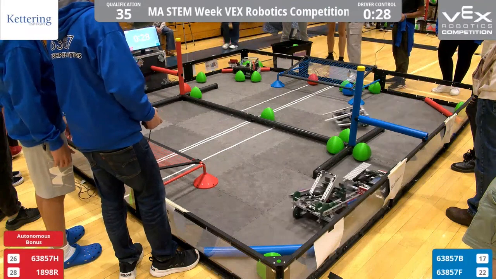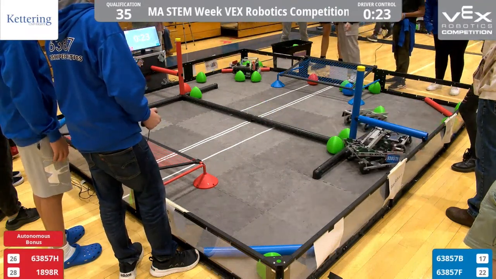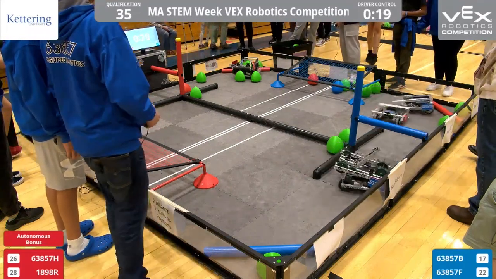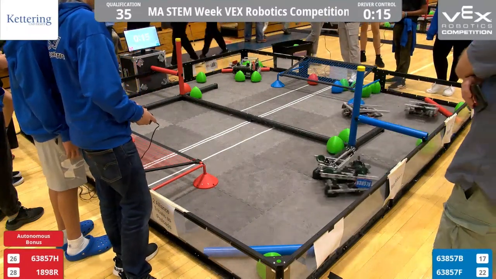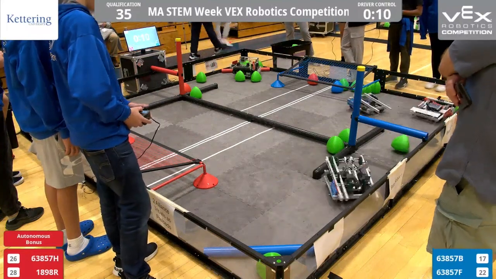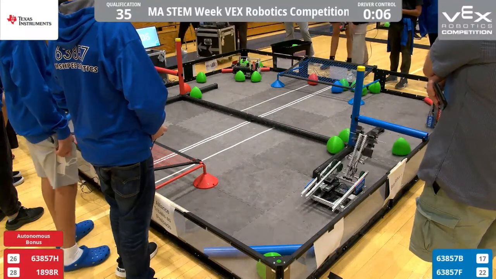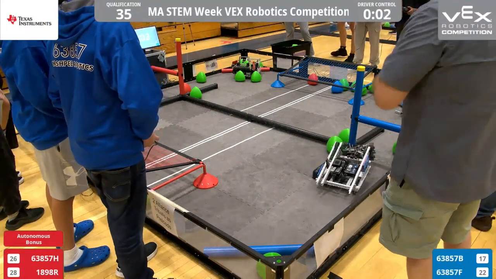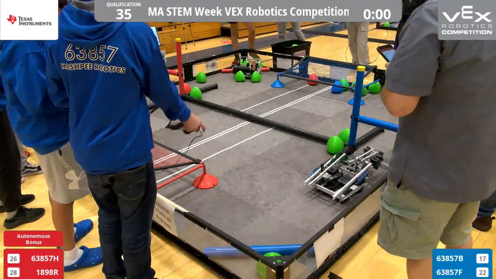1898R is trying to see if they can use their wings to flap the tri-ball out of the center. They're trying to fly. They want to break the game manual. They want to fly and just land on top of the post. No, that wouldn't be good. All right, 10, 9, 8, 7, 6, 5, 4, 3, 2, 1. Mashpee seemed to flip itself over.